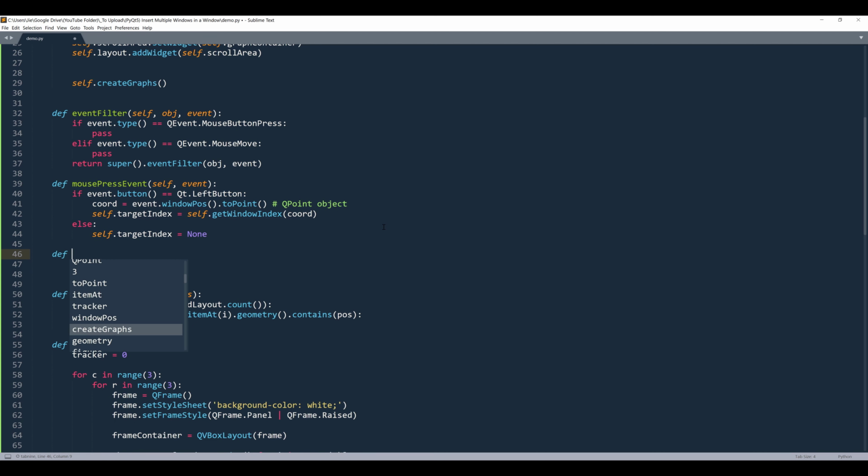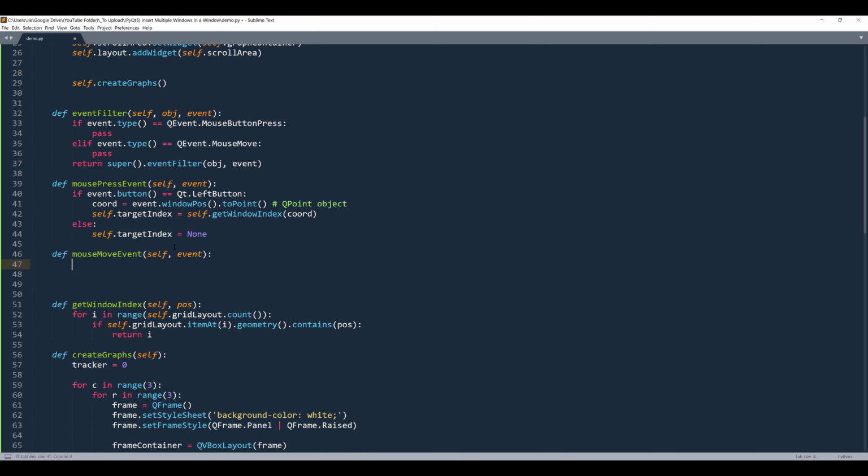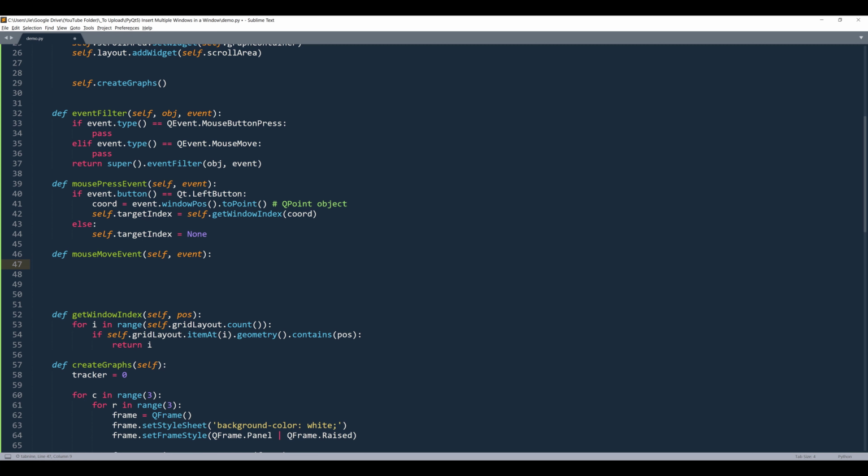The next event I want to handle is the mouse move event. Basically, every time we use our mouse to do something, the mouse press event is going to fire first. Then it's going to move on to the mouse move event. Inside the mouse move event method, I want to insert an if statement.